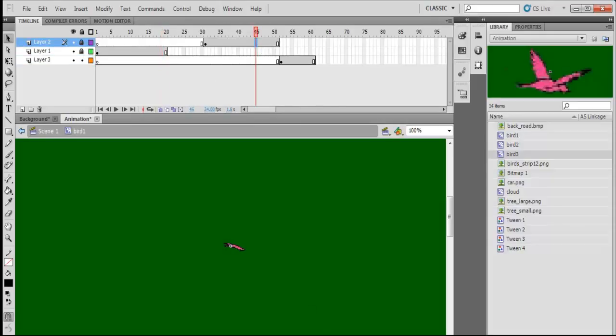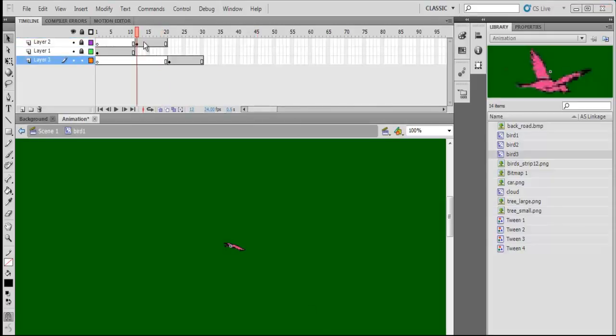All right, now let's just play it and see how it looks. That's it there. Let me just bring this over here and now try it again. Let's see that, guys. Looks like the bird is flying. So let's go to the scene and just get the bird in place.